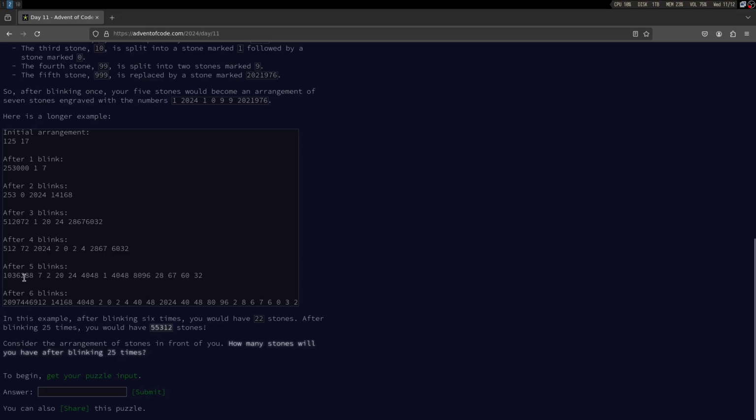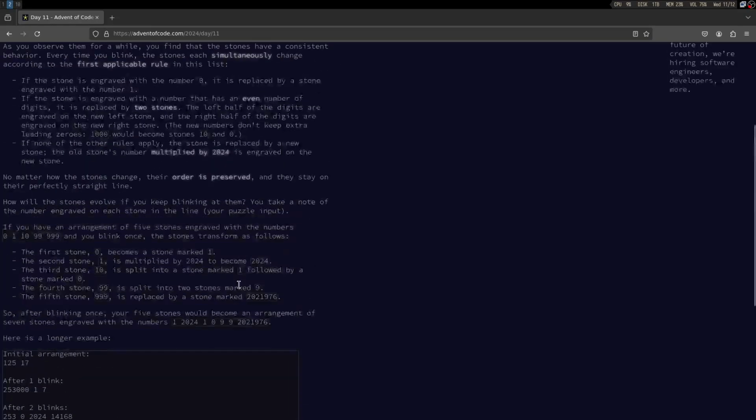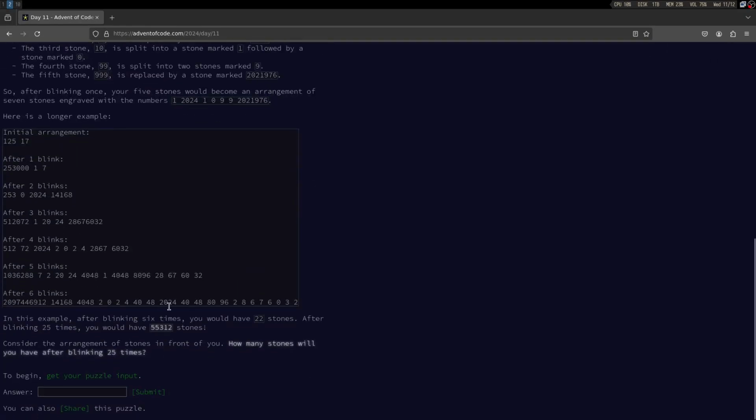But I guess the numbers are either gonna be less than 2024 or they are gonna be multiples of 2024, right? That's my logic here. Because if they are greater than 2024, they're gonna be split in half probably at some point, so they're gonna become smaller, and if they are bigger, they were multiplied with 2024. We'll see if that helps in the dynamic programming solution.